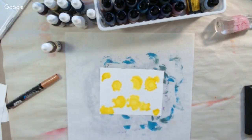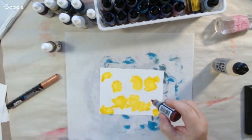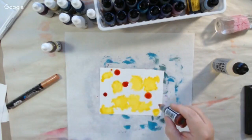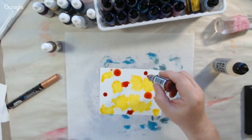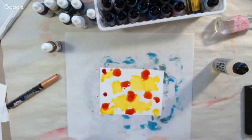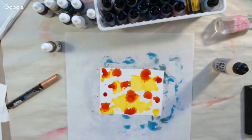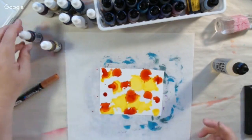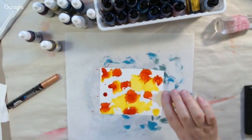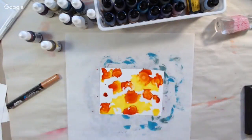Okay, and then the other thing that I discovered while I was playing last night. Now, I have used to seal the dominoes before dimensional adhesive like crystal lacquer or the glossy accents. But one of the other things that I found yesterday is you can use a polymer gloss, and I thin this down a little bit. So let me show you how that works.